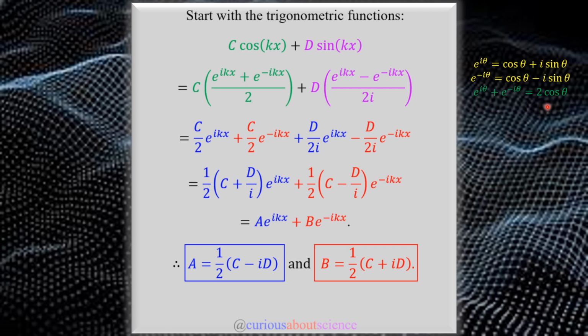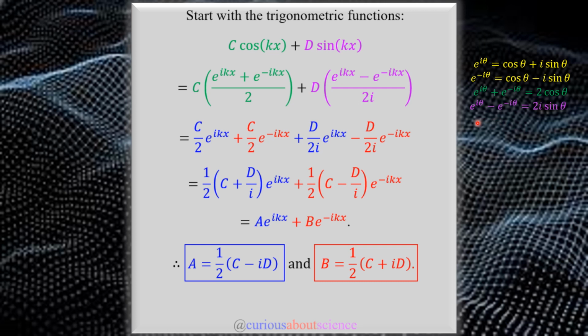And so when we divide over by 2, you see we get the form in the parentheses here, e to the positive ikx plus e to the minus ikx over 2. Good to go there. But what about sine? Well, if we could add these two yellow equations, we can also minus them. And that's what we see in the purple.